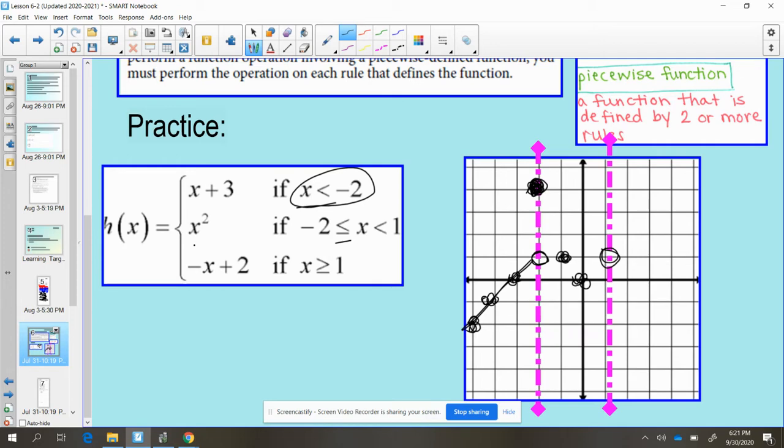Okay. Last but not least, if we keep plugging in for greater than or equal to 1, 1 negated would be -1 plus 2 is 1. So actually this is now getting filled in because it happened to be the same point. And then 2 negated plus 2 is 0. 3 negated plus 2, here we are. So it looks like this is kind of our slope on this one. Okay. Oops, I forgot to connect these because this is a quadratic curve.